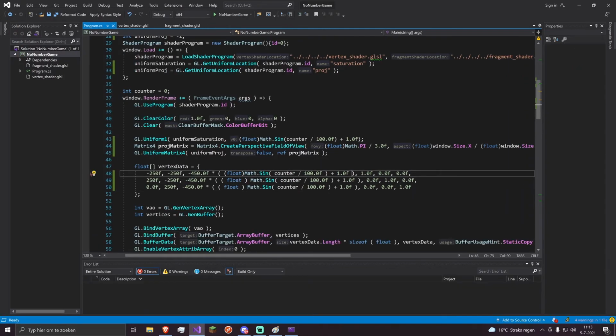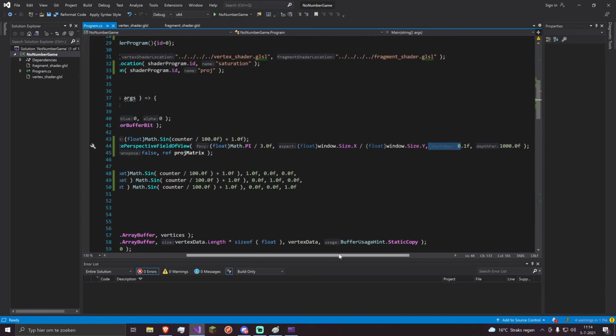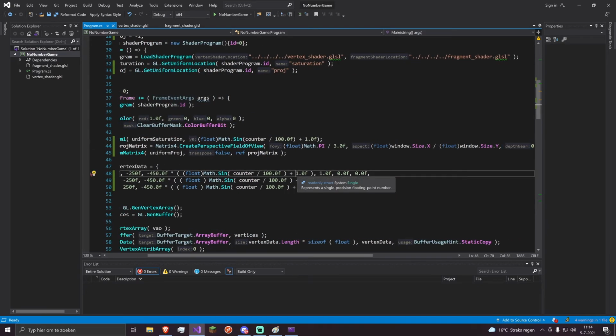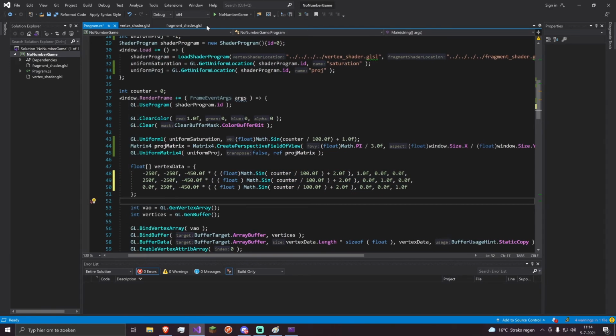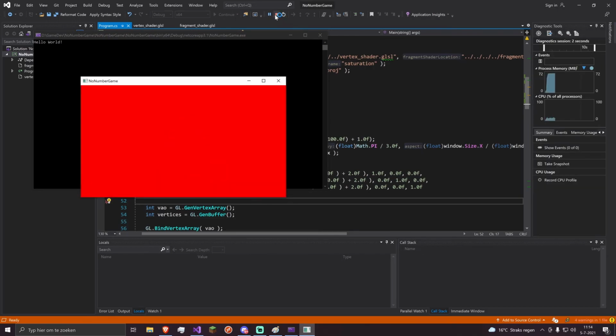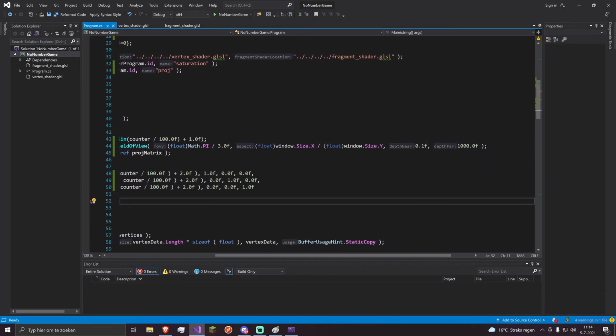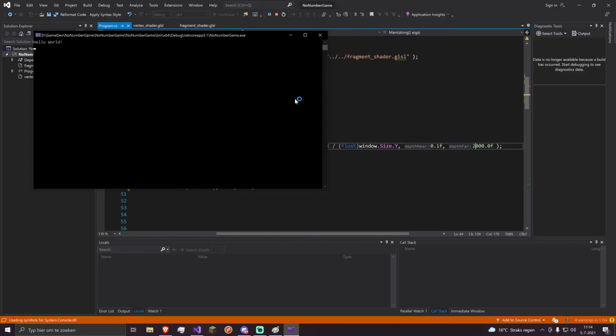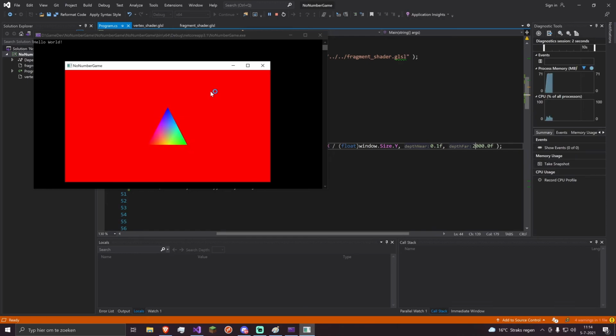Now the problem here is, now that I noticed, this of course will go to zero. So then the distance to the screen will go to zero and it will clip there for a second with our depth near. So what I will do is I will add 2 and then it will range between 1 and 4. But then of course it will clip with the back. Yes, now it will clip with the depth far. So I'll just make that far 2000, then it won't clip. There we go, and now everything is perfect.